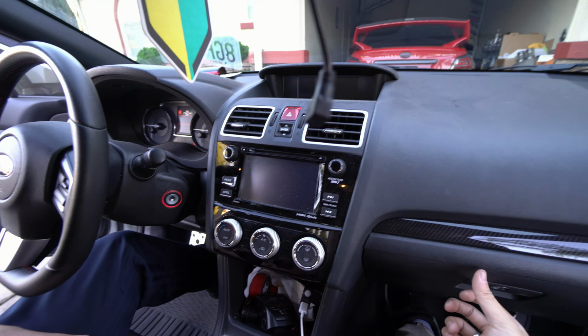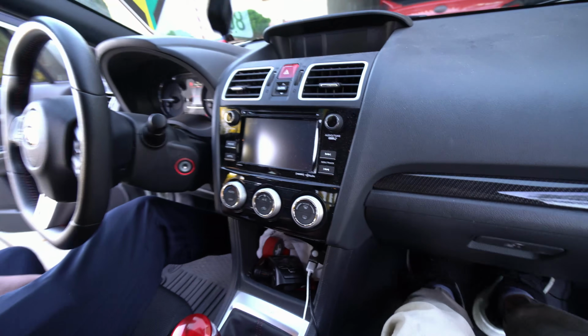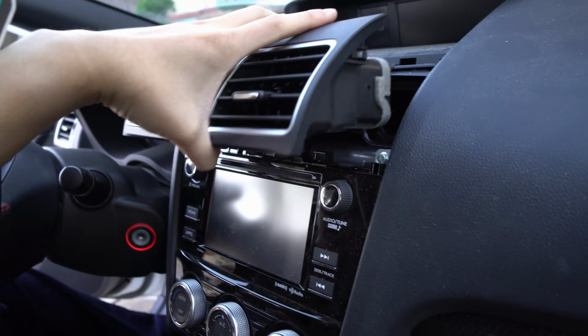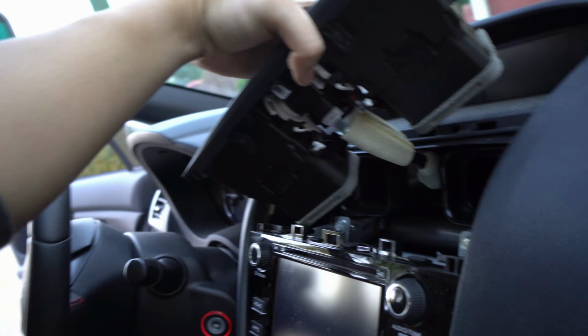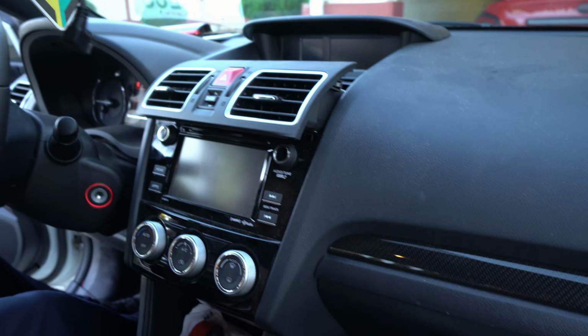Now let's get to it. It's actually pretty easy. There's two 10s on the side. Then this whole thing will be able to pull out. So this just pops out right here, and then we have the two plugs. Unplug it, and you have to reuse these vents onto the new unit. So let's do the removing.